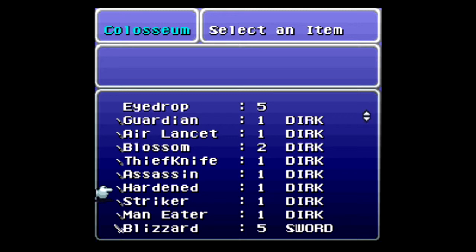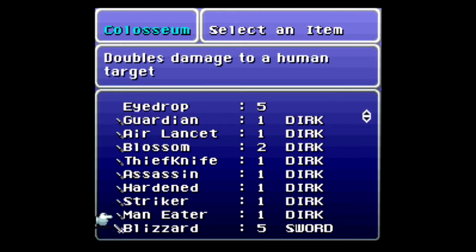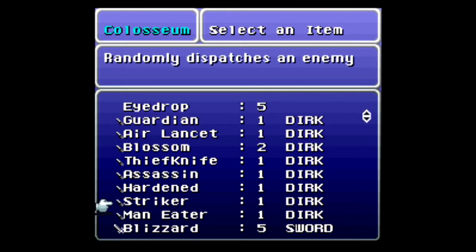And yes, I know you can wager Genji Gloves to get Thunder Shields, which then give you Genji Shields, but I'm a fan of the Genji Gloves, so I won't be doing that. At least right now. Okay, so let's wager the Striker, which randomly kills an enemy. Sweet, I like weapons that do that.